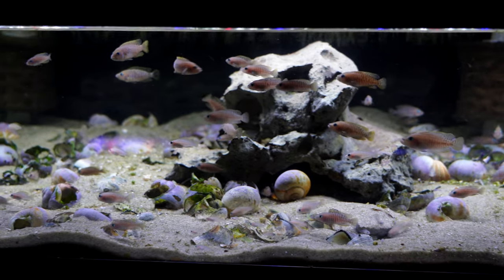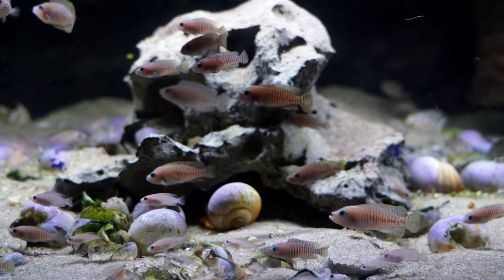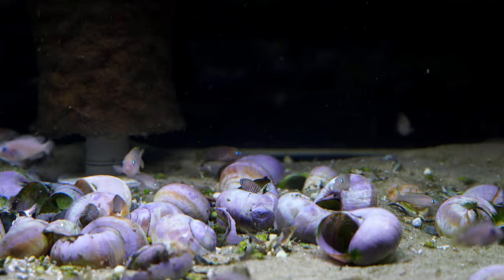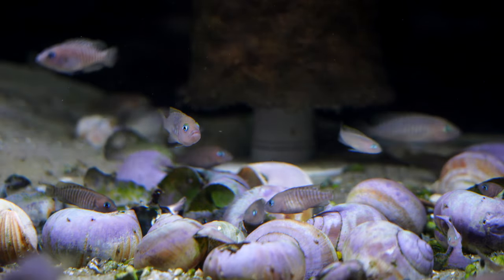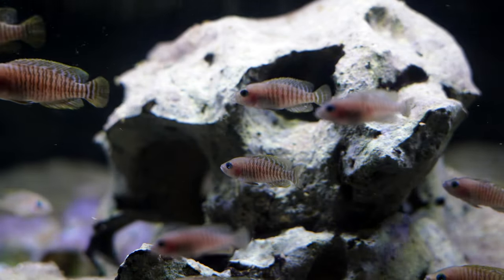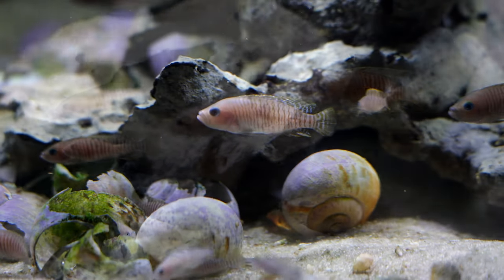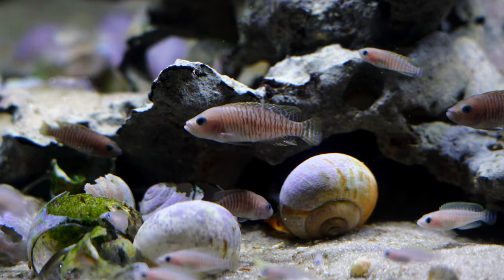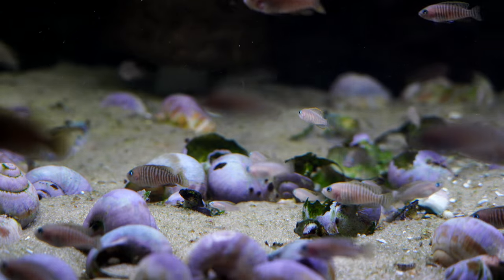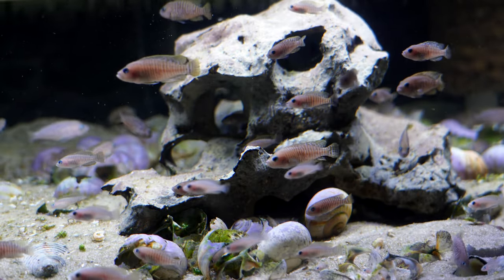I love this tank. We have probably somewhere in the neighborhood of 200 to 250 multis in here, including all the little fry. There's only one Phoenix Stingray light on this — it's a four foot light. We run two sponge filters, and for mechanical filtration we added an Oazi hang on back filter, the BioStyle 50, which I'm really liking so far. It pulls out some of the particulate matter because the multis can be kind of messy when they're spitting out sand, rearranging things, and moving shells. We like to keep the water clear with the hang on back filter. We have bred thousands of these multis at this point and pulled out probably at least a thousand out of this tank alone. They're pretty easy to care for — our water parameters are around a pH of 8 to 8.2, with general hardness and KH around 10, which is really good for these fish.